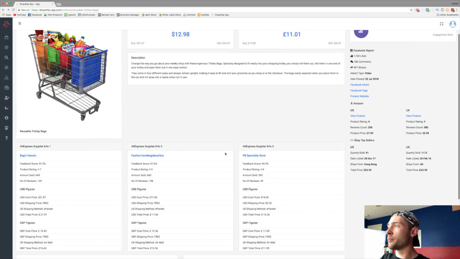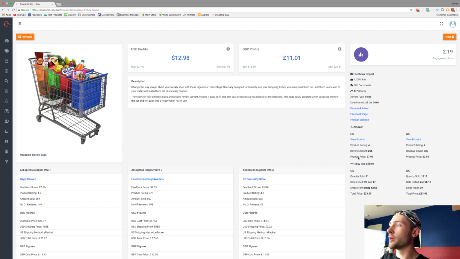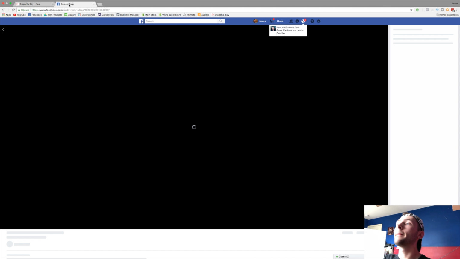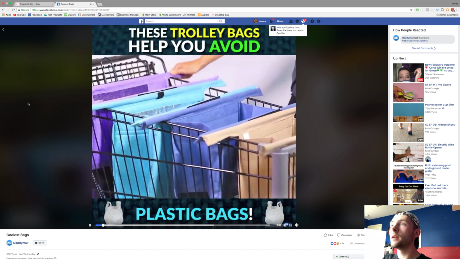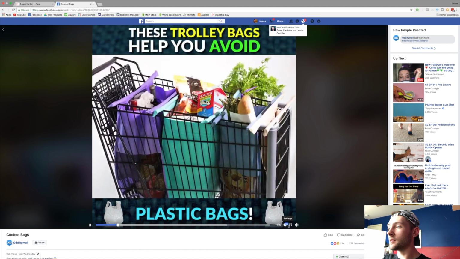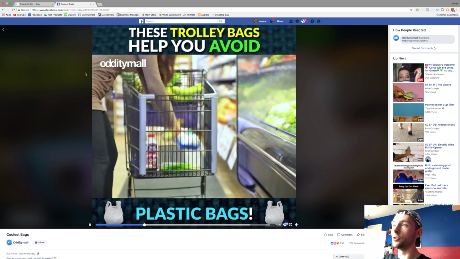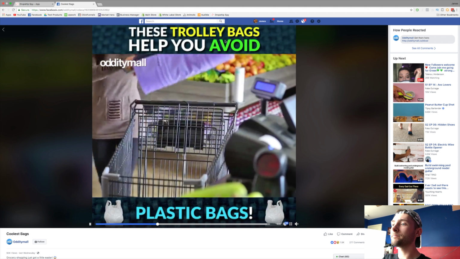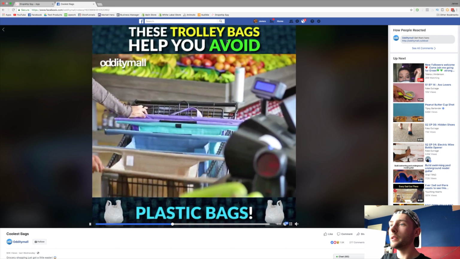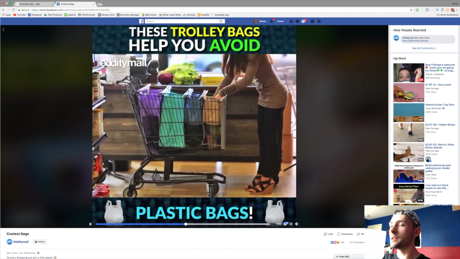Again, Facebook examples. What else can we look at here? It's also got the product on Amazon here in case you want to look at that. This is the US, and this is for the UK. We also have an example of a Facebook advertisement, which we'll go check out. You guys can see that this is a much better video ad example, but again, you don't want to just download this and copy it. This is a good example of a video ad.